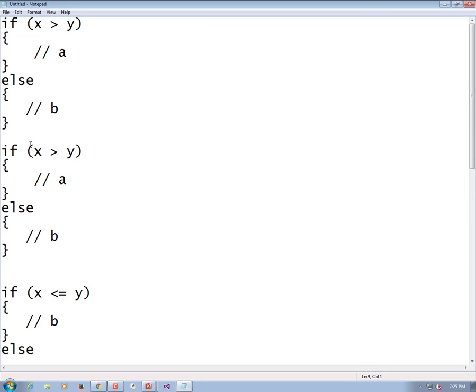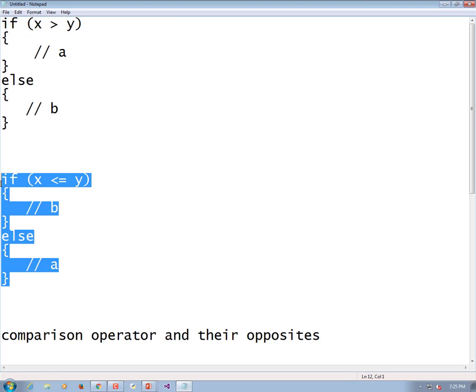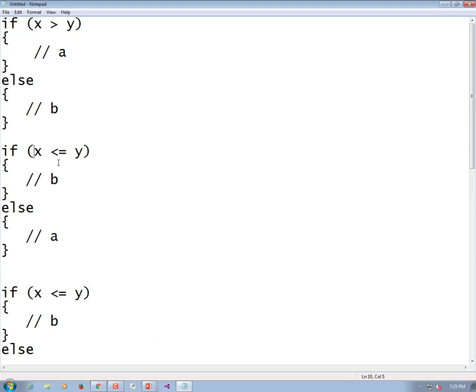If not, wait, I've done that one wrong. If not X is greater than Y. That would handle it just the same way. So if you put the exclamation point on the outside, wouldn't it just make the, or does it matter where you put it, I guess? Well, it does matter. Remember in C, you have to put the entire logical expression within the parentheses, unlike some languages. If you wanted to, you could do that.